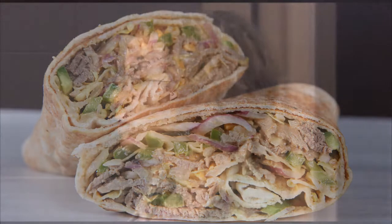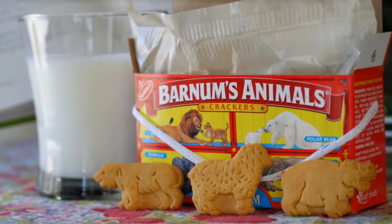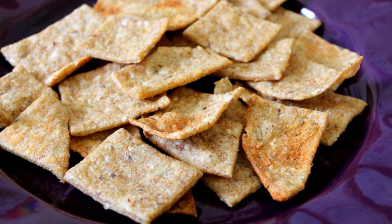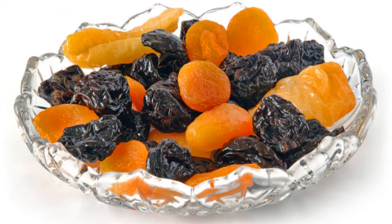As you get closer to your activity, you really want to start focusing more on carbohydrates and more on those quickly digestible carbohydrates. So for example, animal crackers, these are a nice little snack before activity. These are whole grain goldfish, maybe some other types of whole grain crackers, maybe some dried fruit, okay, or a piece of fresh fruit, right? Especially if you're going to be exercising or active if you haven't eaten for a while.